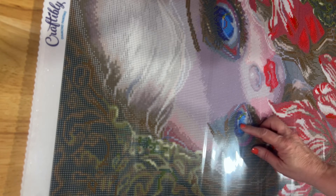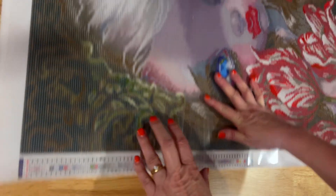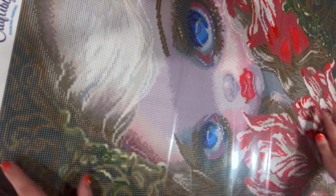I want to first focus on her face — her eyes are just gorgeous, really large, going to be blue. Even her nose is good; the rendering is really good on this. I love all the flowers around her, of course, since it's 'Language of Flowers.' It also has a schematic on both sides. I tend to cover this up with washi so it doesn't matter to me. It does say Craftably at the top, 'Diamond Painting,' and then it has a guarantee at the bottom — if you have any problems you can contact Craftably, and I've never had to do that either.